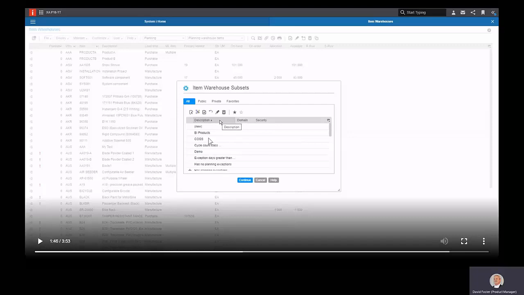Notice that we can now sort these by columns simply by selecting the column. The answer set, if you will, the number of records we have, is relatively low, so that's a good function to have when you have a low number of records. Again, we can show the filter row. We have filter row capability anytime there's a list card. You can see we don't have anything in there, so those are blank.